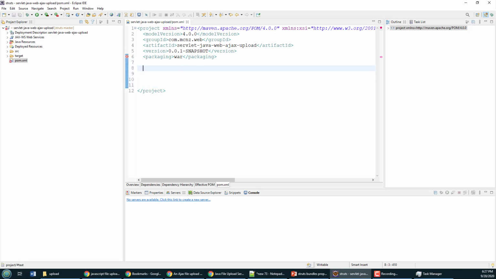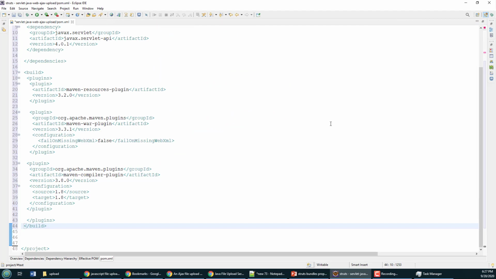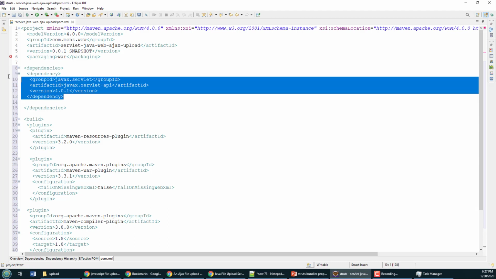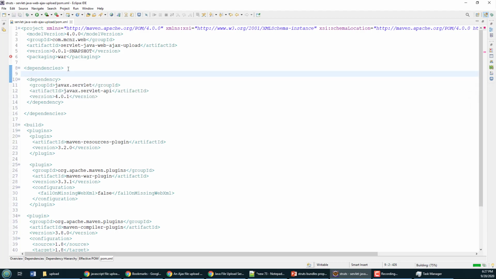I've actually got to make a couple of changes to this POM file here. I have to add one dependency and a couple of plug-in references. So I'm going to throw this code in here and just explain it in a moment. What I'm doing is I'm saying that in order for this to run, I need the Servlet API 4.01. And in fact, you need 3.1 or newer. The stuff I'm going to do here won't work on 2.5. If you're using 2.5, upgrade to 3.1 or 4.